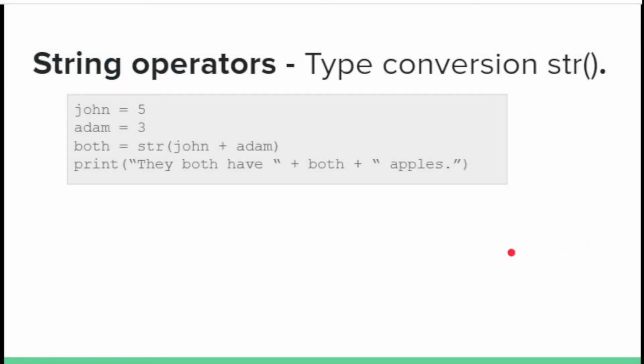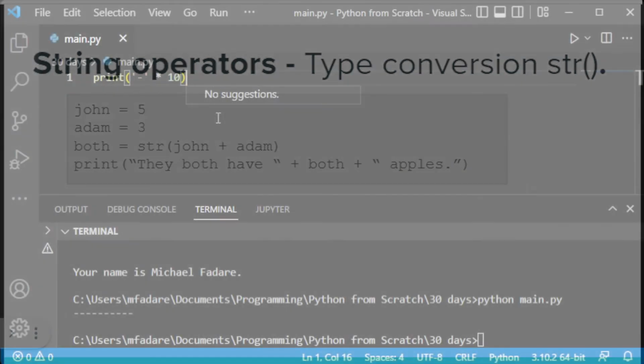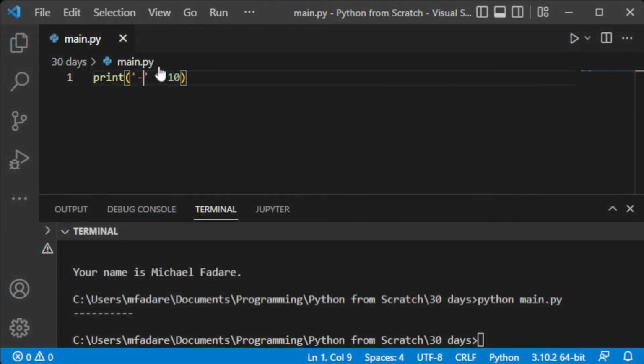All right, so we have the type conversion, which is typecasting. Now we want to convert from an integer into a string. So whenever you use str, that is the str function, it converts that number into a string. So for this one here, I will just say I have a number called 5.